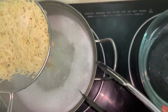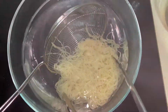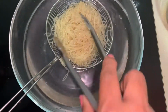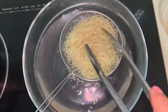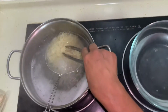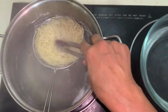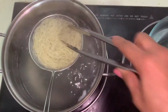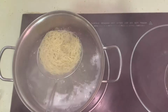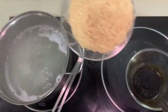Then you can add it into a bowl of cold water so that it stops cooking. Then add it back into a pot of hot water. And that's it.